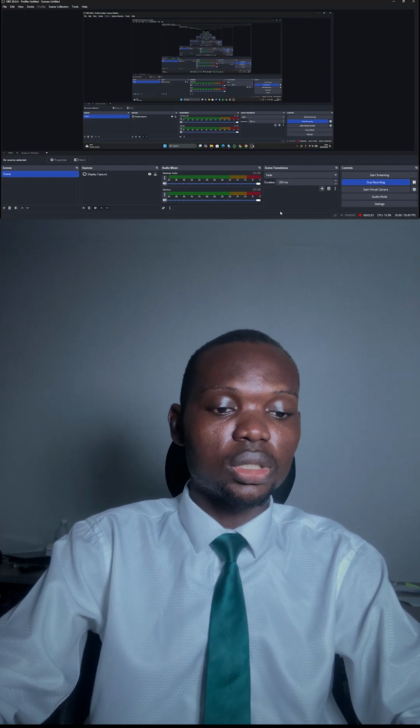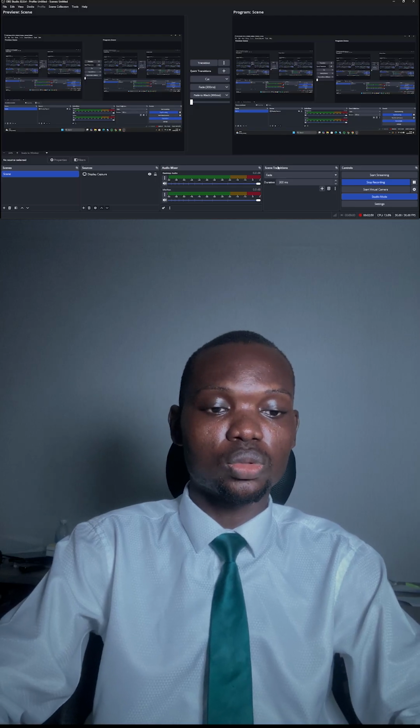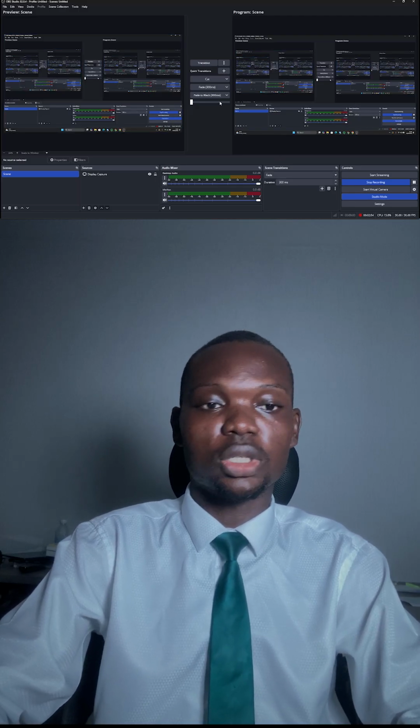Just run the file to install it, and once you've installed it, you open up the software, and this is what you get, but you get it with a blank screen. I'm recording my screen with OBS Studio. That's what you can see. When you have this screen, you come down here to Studio Mode and toggle it on, so you can have these two windows. This is your preview and this is your program.